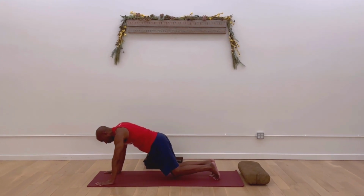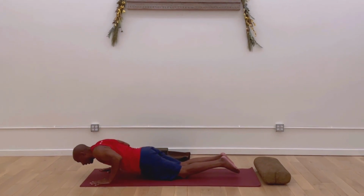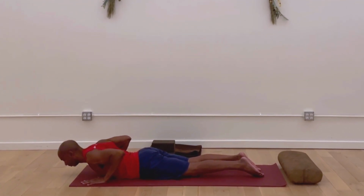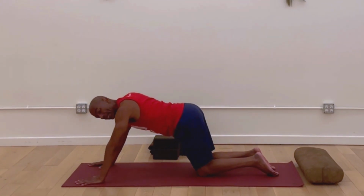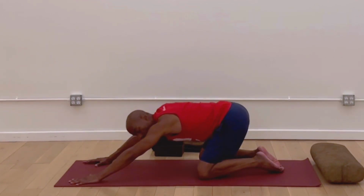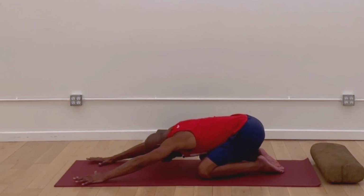Just regular push-up. Knees to the floor. Lower your chest. Mild back bend here. And then push back first to hands and knees, and then taking the knees a little bit wider, sit back, child's pose. That's our sun salute and moon salute, celebrating the solar eclipse.